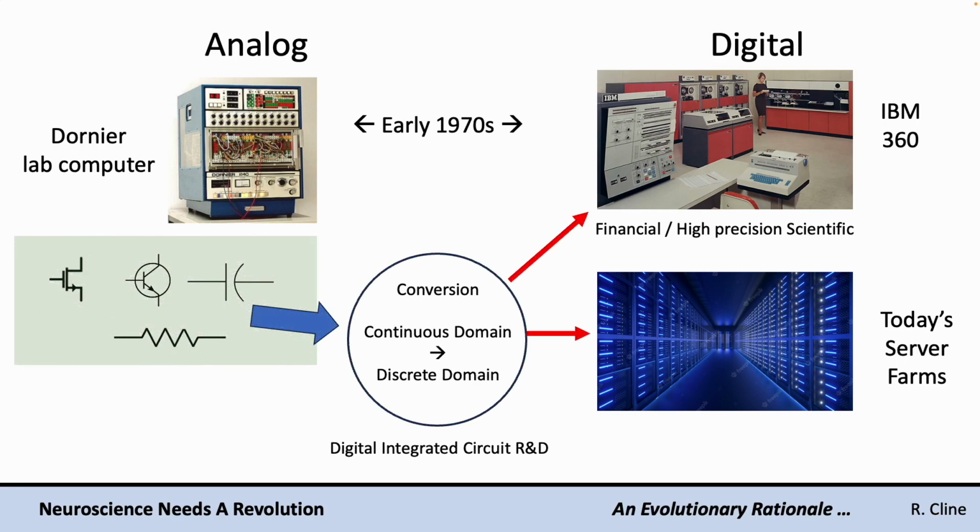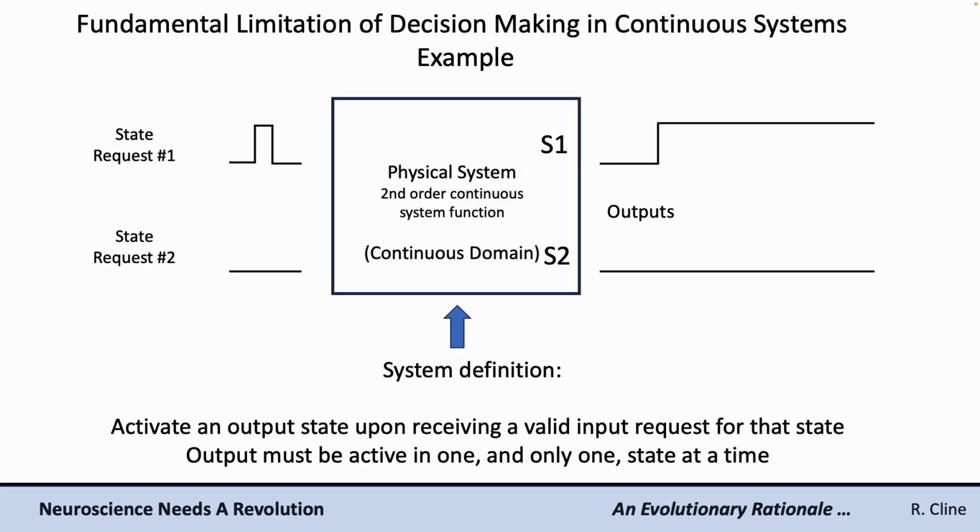But digital computers are built with the same basic components as the analog computers. Digital circuits are created out of analog components. That conversion from continuous to discrete was my job for 50 years. Now, if I were to design a continuous domain processor with neurons, not discrete, but physical and continuous, what would be the most basic issue from my point of view? How to make a simple decision. In the early 70s, we discovered a fundamental limitation of basic circuits that we didn't know about before.